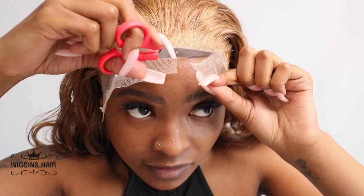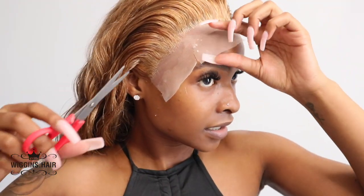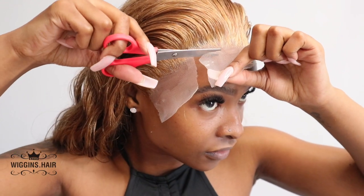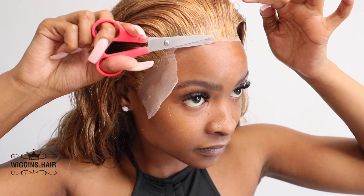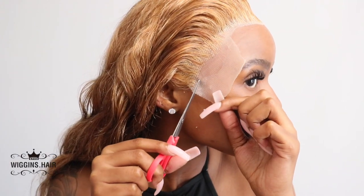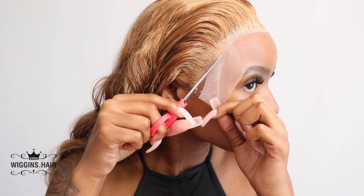I'm so glad these scissors are behaving today. Done. This is why I recommended that you cut in sections so that you can do it perfectly. Well, not perfectly, but it makes it easier. It honestly really does make it easier. And the last part.